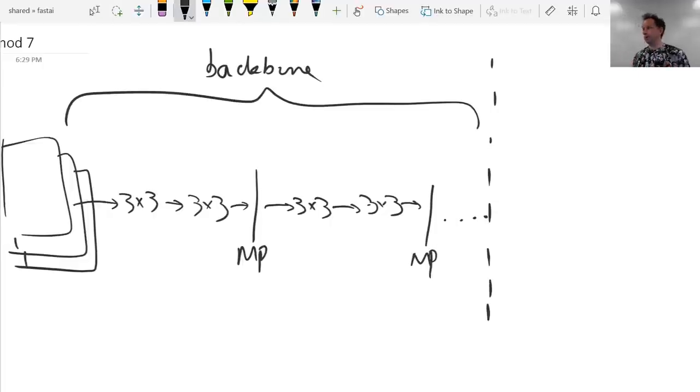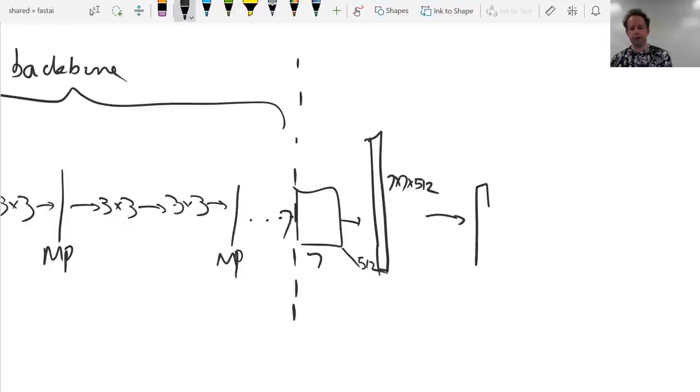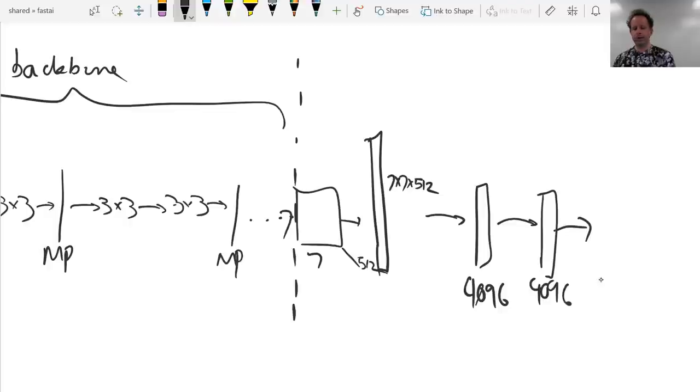And then we don't do an adaptive average pooling layer. After a few of these, we end up with a 7x7 grid as usual. I think it's about 7x7x512, something like that. And so rather than average pooling, we do something different, which is we flatten the whole thing. So that spits out a very long vector of activations of size 7x7x512, if memory serves correctly. And then that gets fed into two fully connected layers, each one of which has 4096 activations, and then one more fully connected layer, which has however many classes.